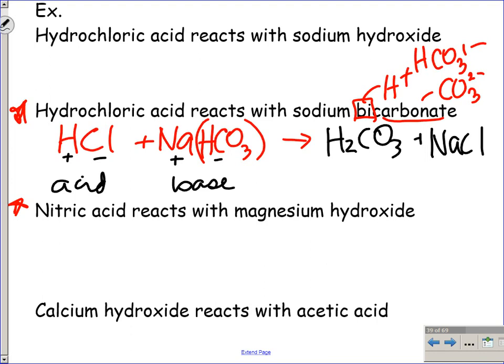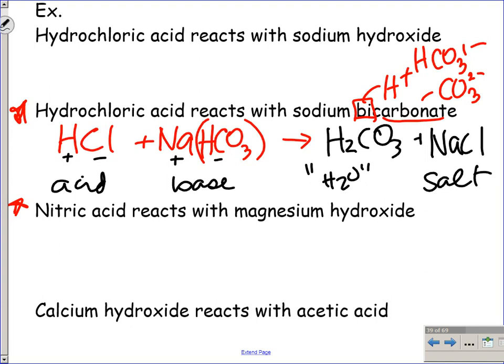What's weird is that carbonic acid actually secondarily breaks down to form water and carbon dioxide. So the generic formula of acid plus base yields salt and water is incredibly generic. It's a good guide, but it's not always going to follow through. But this for sure is our salt, and this is like our water in a sense because it continues to break down. So don't try to force everything into the cookie cutter of acid plus base yields salt and water. Just do the double replacement and then let's go with it.